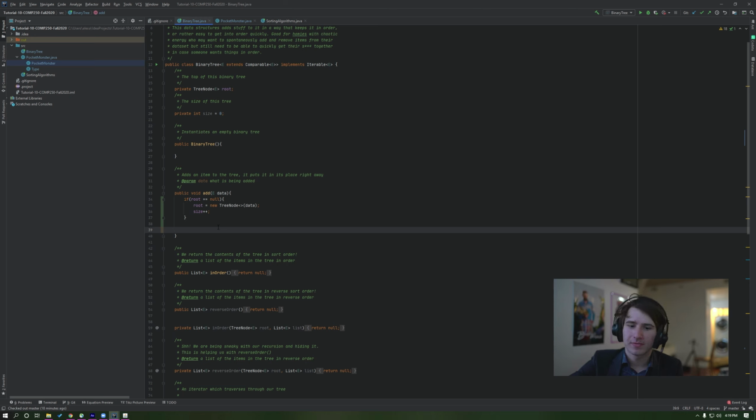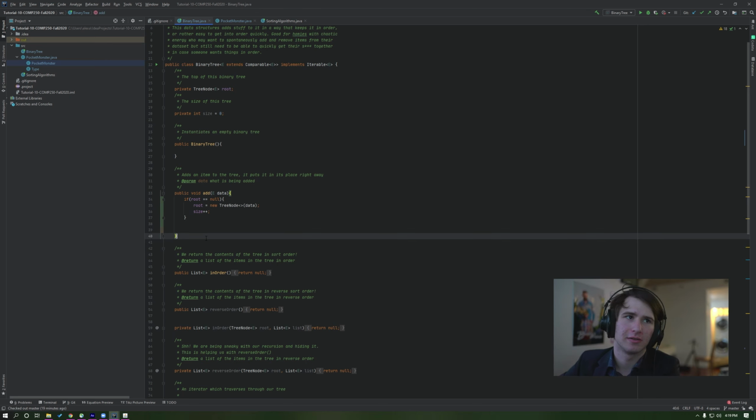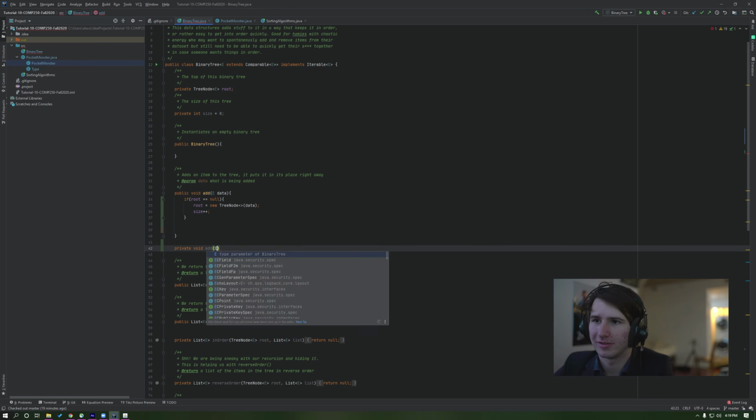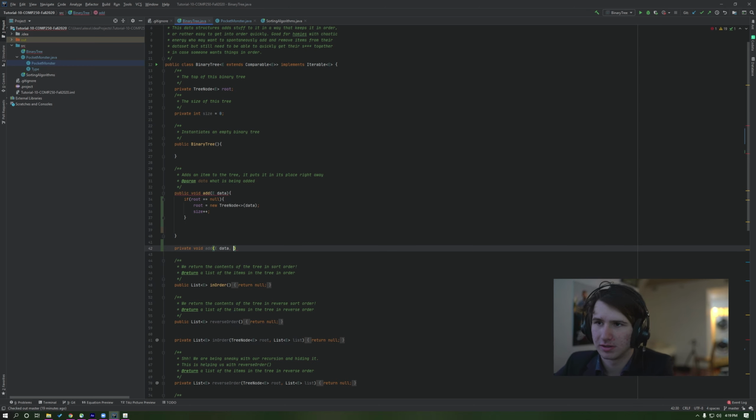I'll give you a sec. Next, we're going to have to hit the recursion. So it's going to be maybe harder to follow if you're not super comfortable with recursion, but that's okay. I'll make sure it's really simple for everyone. So for the recursive step of add, we have to create our recursive helper method. I like to keep these private. Some absolute mad lads like to do their recursive methods publicly, and they like to expose their nodes to the public. I say the public cannot be trusted with our nodes, and we should do these methods privately. The data, tree node, node.